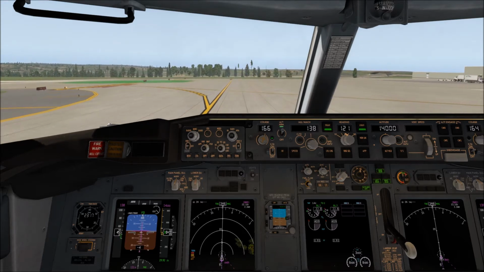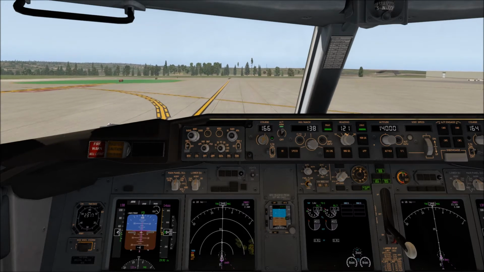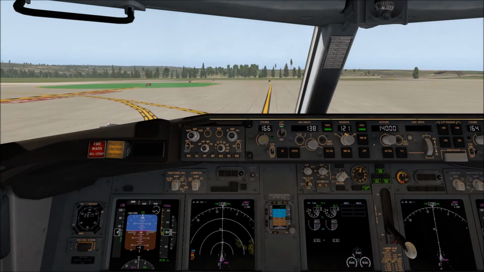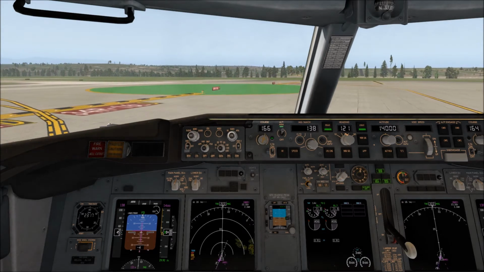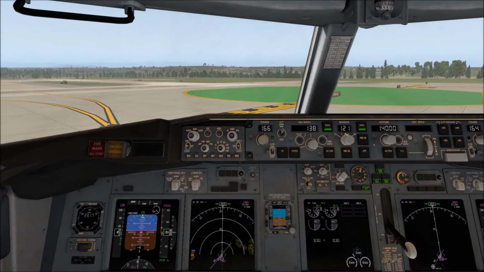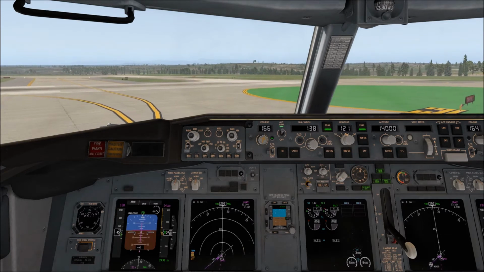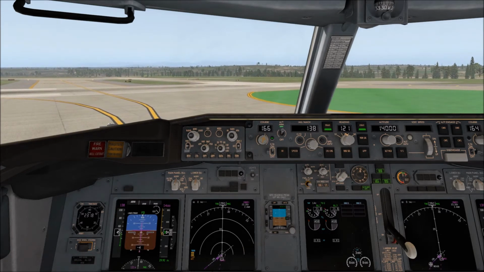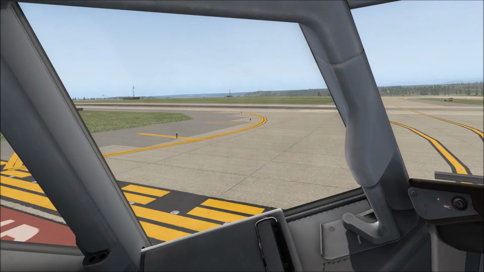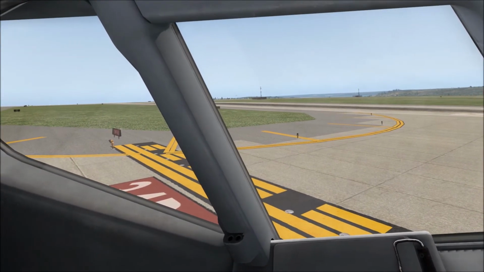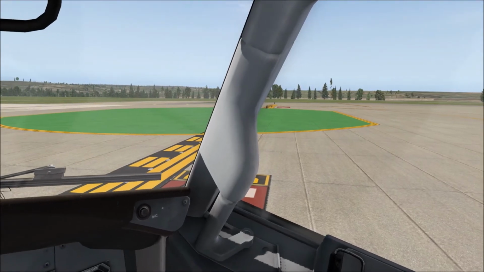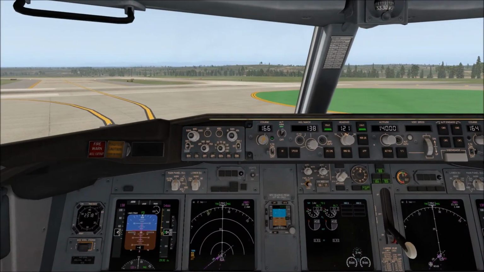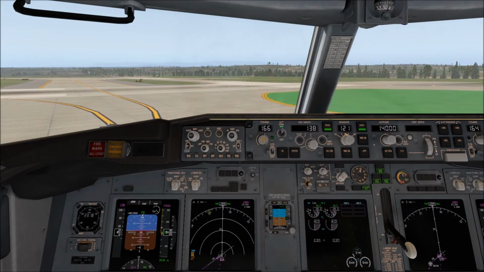And again, one of those good habits to get into when you're entering an active runway like this is to hold short just before the runway and take a look to see if there's any traffic coming. I don't have virtual aircraft on, but it's a good idea to make sure that there isn't anything coming, just as good practice. So we can see that there's not. So let's go ahead and get out of here.